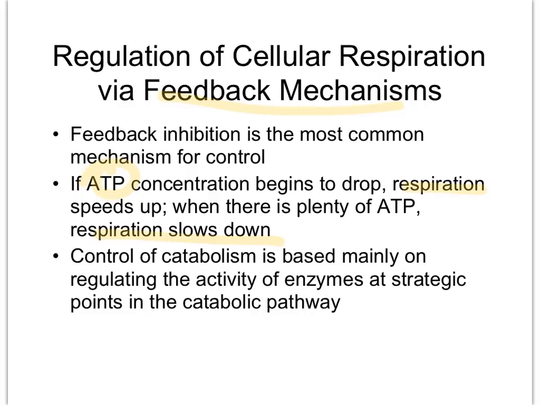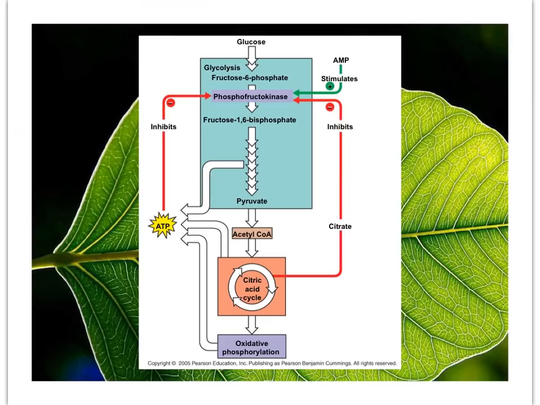And so basically, how do we do that? Well, the amount of ATP will affect different enzymes. Throughout this whole process, we talked about how important enzymes were. We didn't say the names of any specific enzymes, but we just said there's a lot of enzymes running this reaction. And the idea is if we have some ATP present, it will actually affect and cause those enzymes to not work as well. Their feedback affects the ability of the enzyme to do its job, therefore slowing down the enzyme. I'll show you here on the next slide.